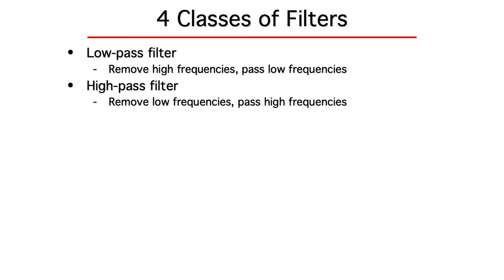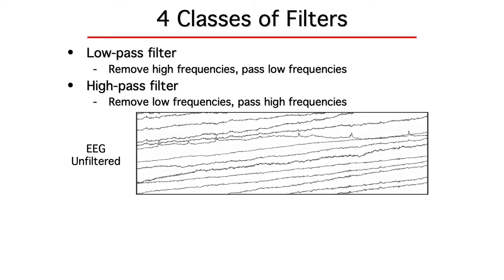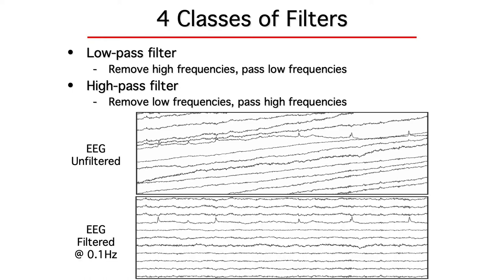The second class of filters are high-pass filters, which pass the higher frequencies and block the lower frequencies. We usually apply high-pass filters to the raw EEG, blocking everything below around 0.1 Hz to get rid of gradual drifts that arise from non-neural sources like skin potentials. These low frequencies cause large drifts in the signal, but a high-pass filter can remove those drifts, leaving the rest of the signal intact.